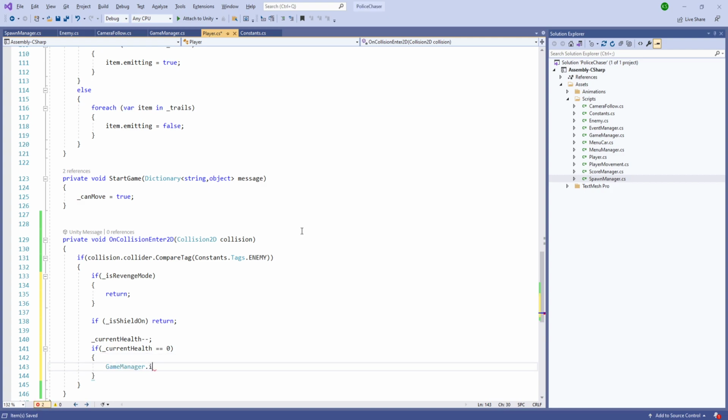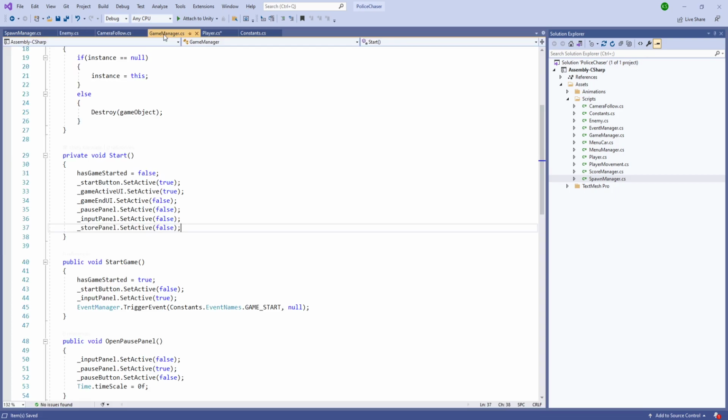So game manager dot instance dot game over. Can move will be set to false, and after that we'll destroy the game object after 2 seconds.